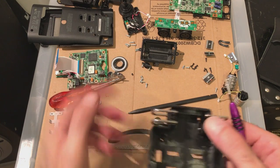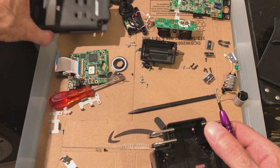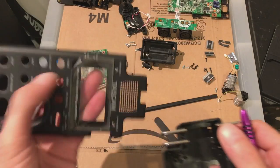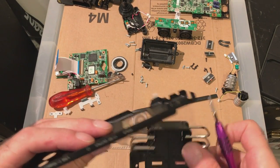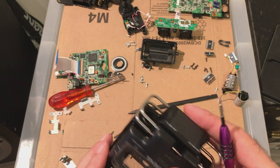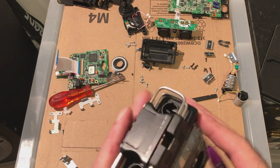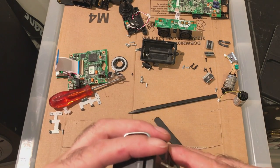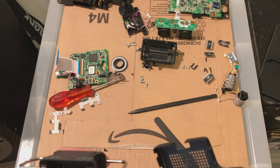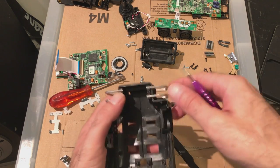These parts are held in by the front cover. I'll show you. Two little side parts here that locks into place with. This is all back together. That obviously needs to be lined up as well. Now that's going to be fun getting them in there. It's funny, it's got two screw holes. What are they for? I think that's for the microphone actually.